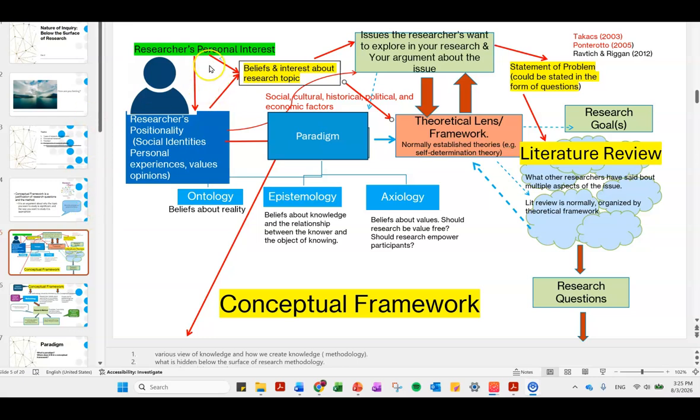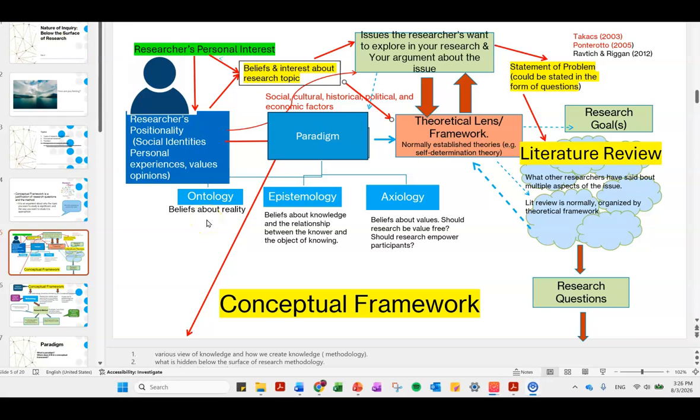One is researchers' positionality, which includes researchers' beliefs and interests about the research topic, and also the statement of the problem and guiding questions and literature review.